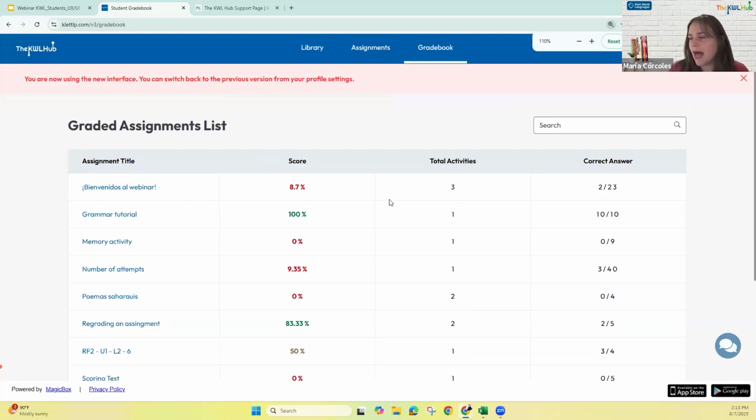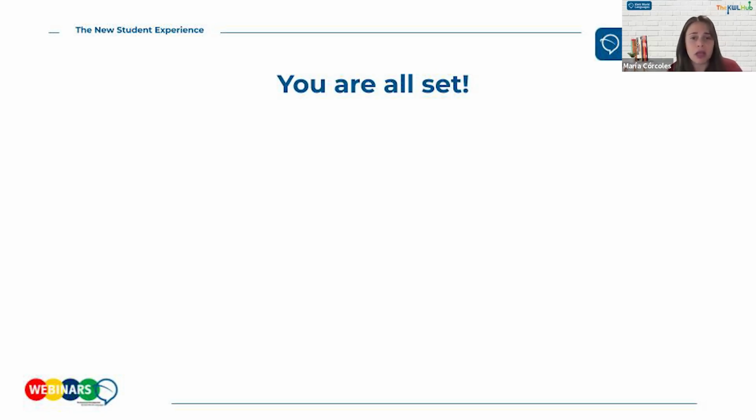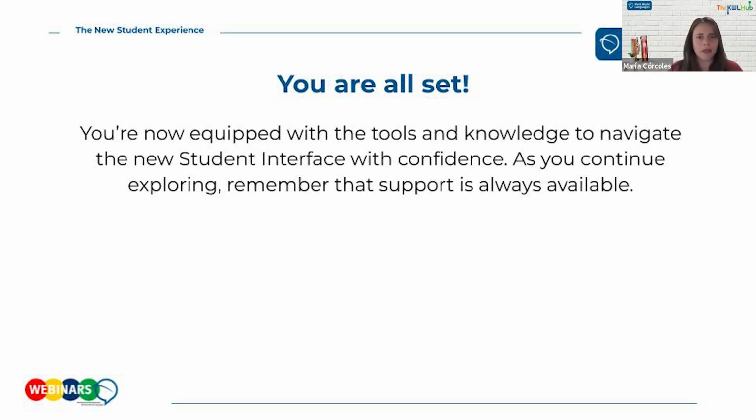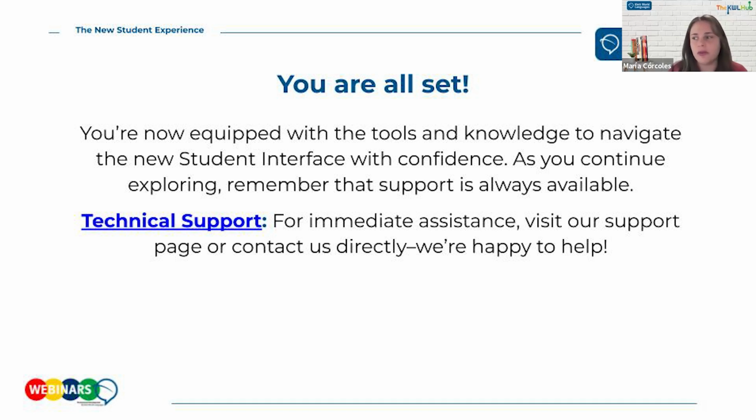And hopefully that gives you a clear perspective on how the new UI UX, the new platform is working. So I think you're all set. Again, I think that's a good understanding on how the content viewer works, the assignments, the gradebook, and of course, creating an account, adding a class code, adding a book access code.